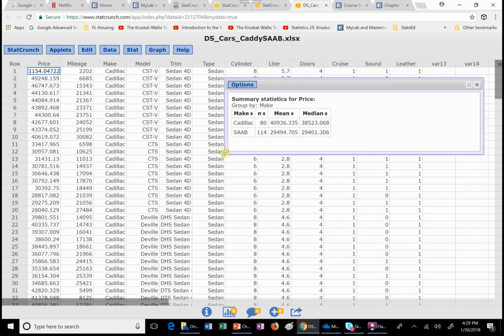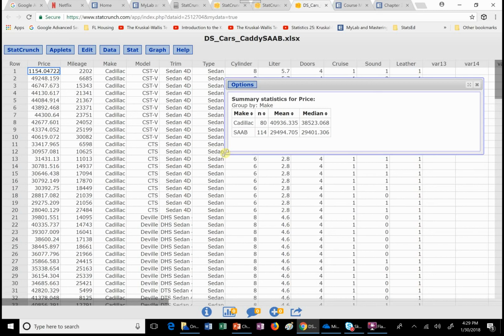That's what we think. What about Cadillac? What sort of distribution should I have? Should it be symmetric? No. It's going to be skewed how? To higher. Right. It's going to be skewed to the right because the mean is higher, right? So we think Cadillacs probably look like this, and they're going to have this long tail. So this will be the mean. This will be the median. That's what we expect.